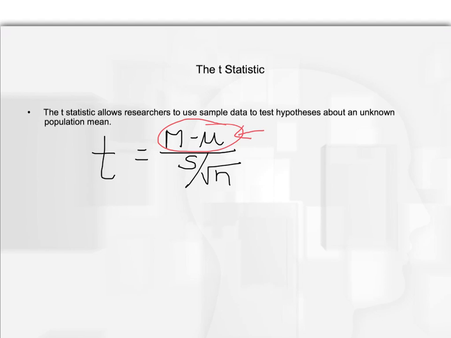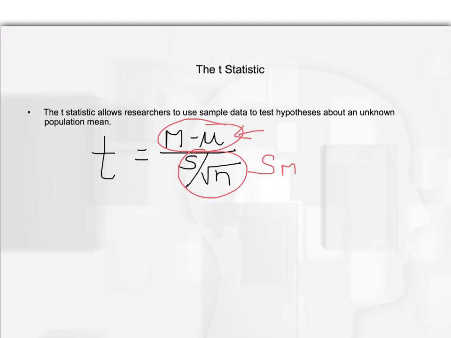Well, did something change? Was there something about the sample? Was there some kind of treatment? Well, what would you expect? That's why we look at our denominator. Our denominator tells us what to expect. This is the expected difference or the typical difference. It's called the standard error of the mean. You're familiar with that term from Chapter 8.